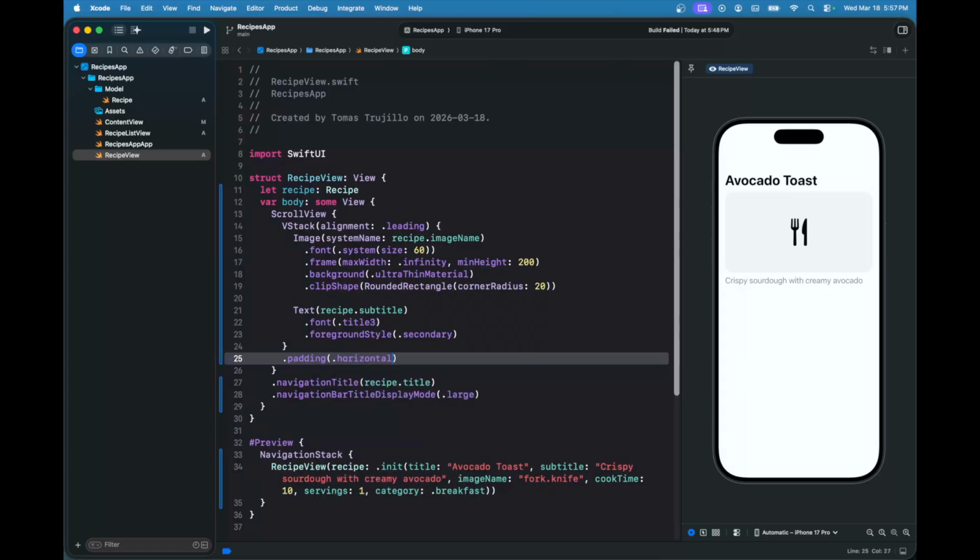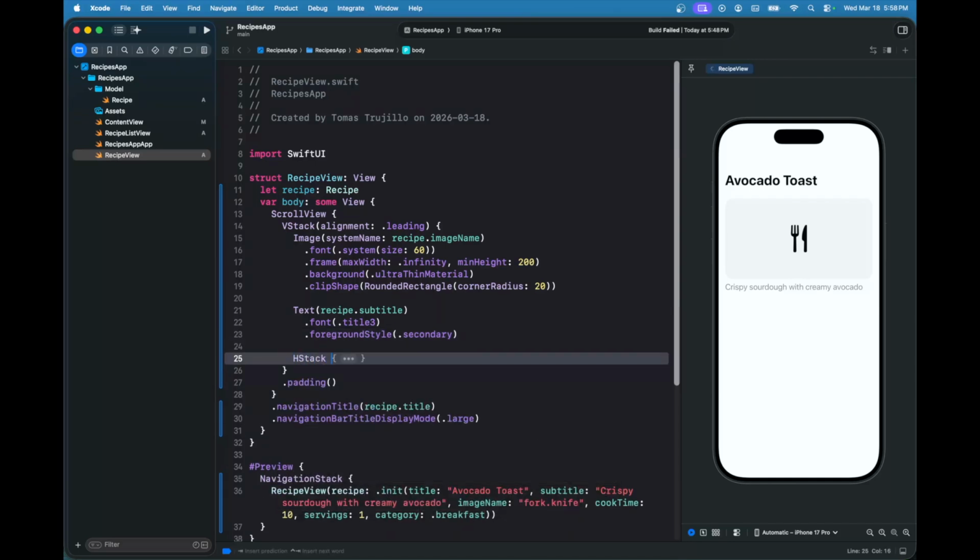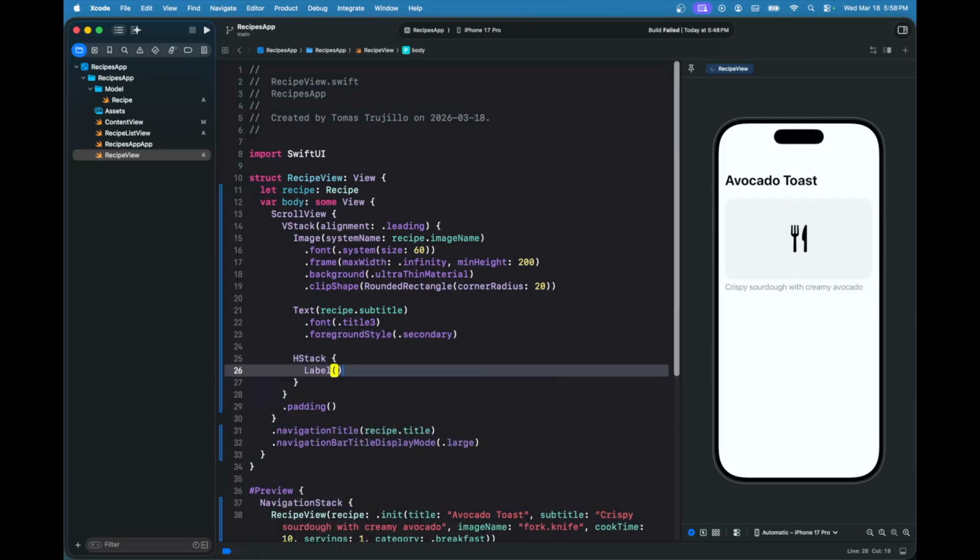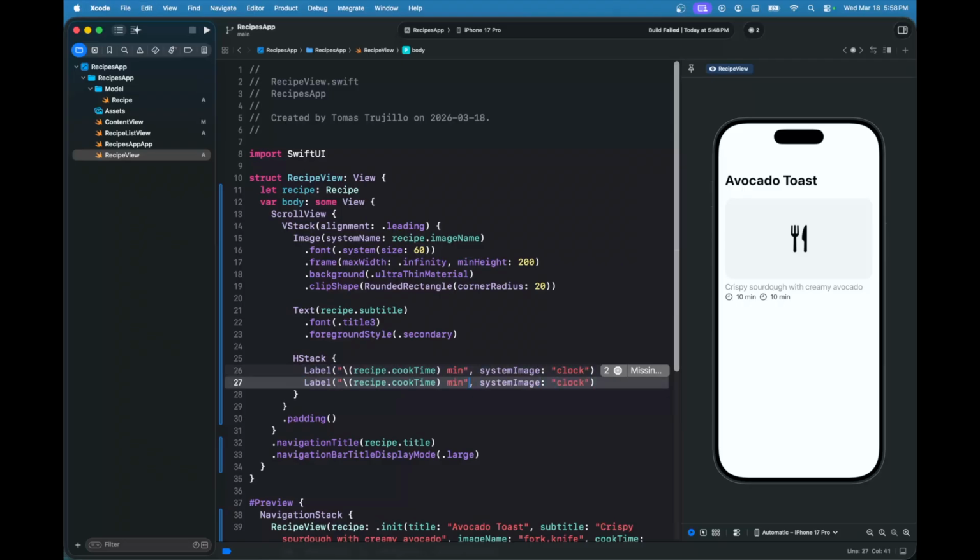Actually, let's add the padding to all of the sides. Yes. And just like we did on the row, let's add the cook time. And the servings.